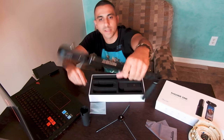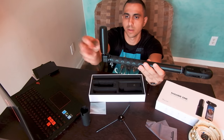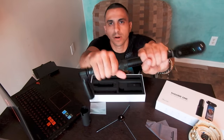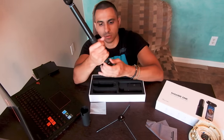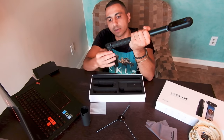So this is it. Obviously you have the bullet time handle, but you also have the bottom handle. And you can see this grip right here. I don't know what type of material this is, it's like a smooth rubbery finish. So it acts as a handle. Definitely nice. The handle all around here spins.